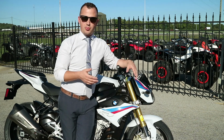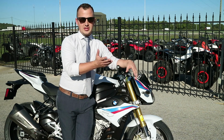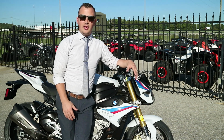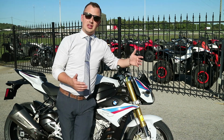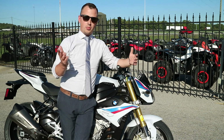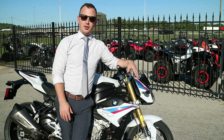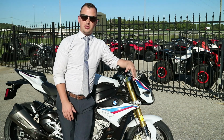We want to be able to squeeze the brakes as hard as we need to in a corner, especially a blind corner, and be able to safely exit and stand the bike upright without running off the road. So that is what the system is designed to do for you. It's going to keep you as safe as humanly possible in that situation where you come around a corner blind and there's an old lady in the middle of the street getting the newspaper. You're not going to have to worry about that. It's going to make sure you're taken care of.